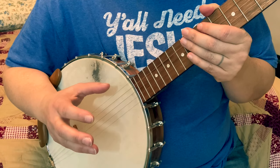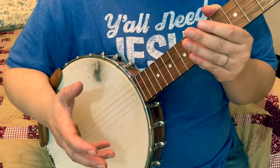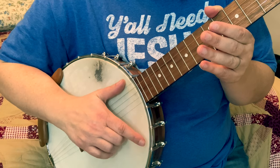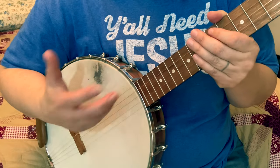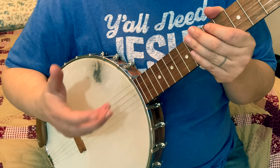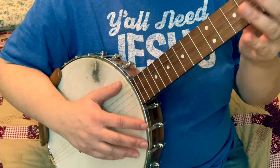What you want to do here is there's a certain speed that you need to go at, or else it's going to be all wonky. If you go too slow, you're going to lose your rhythm. We want this rhythm, okay? This 1, 2, and 3, 4 and rhythm. All right, so that's what we're looking for.